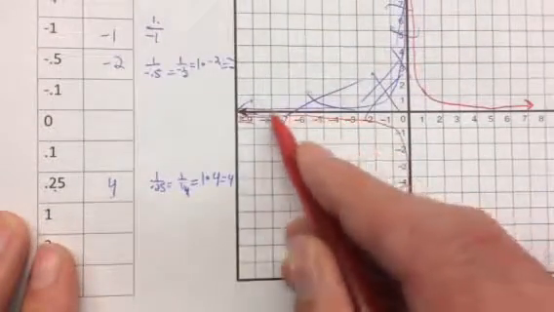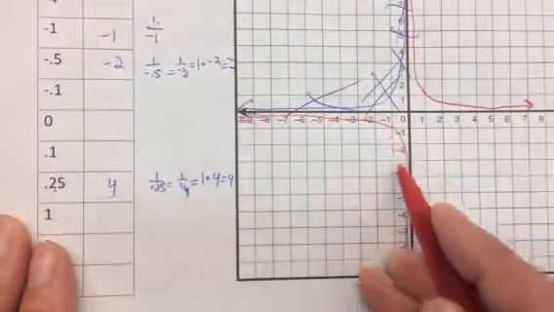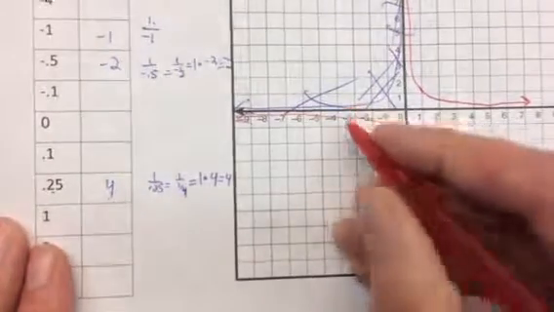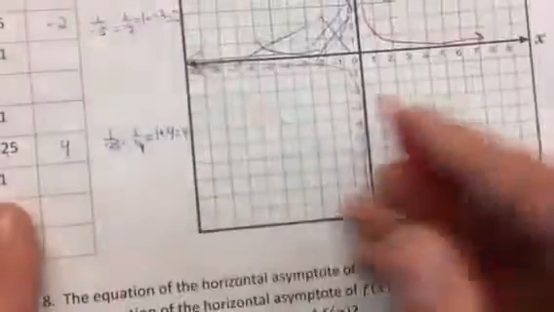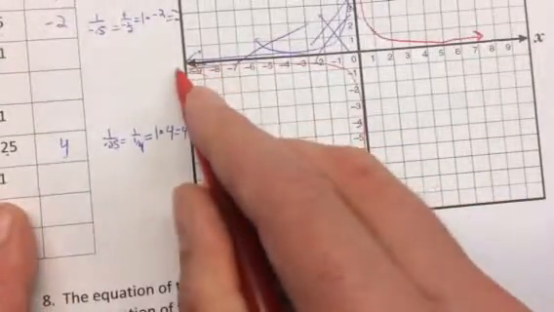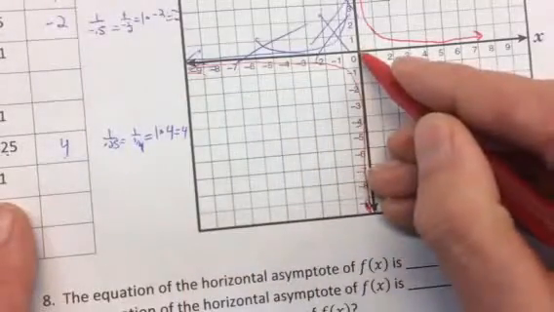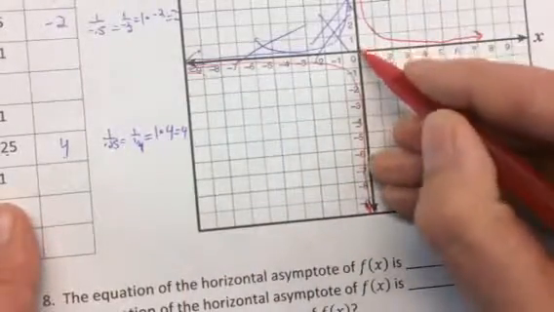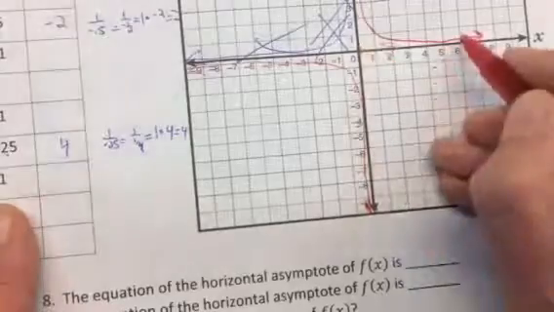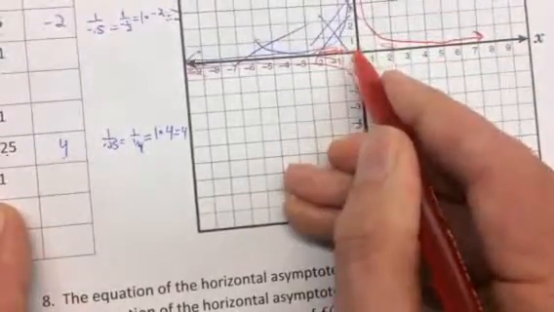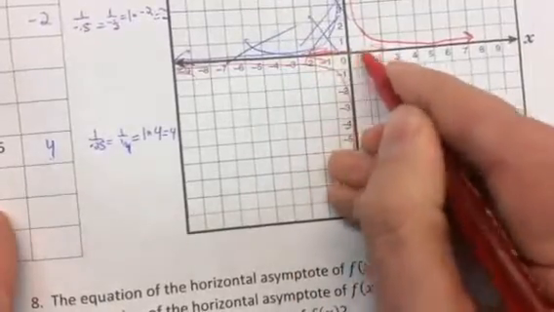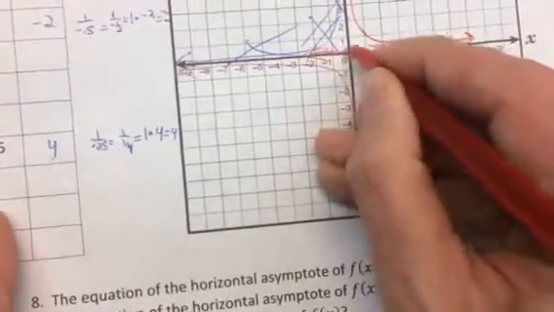Notice that the x values keep going left forever, and then they get closer and closer to 0, but there is no x value at 0 because you're not allowed to divide by 0. So the domain values are from negative infinity to 0, but then they start up again. There are other x values from 0 to infinity. So the x values keep going to the left and keep going to the right, but there is no value at 0.